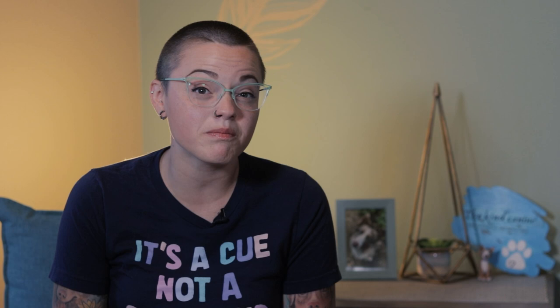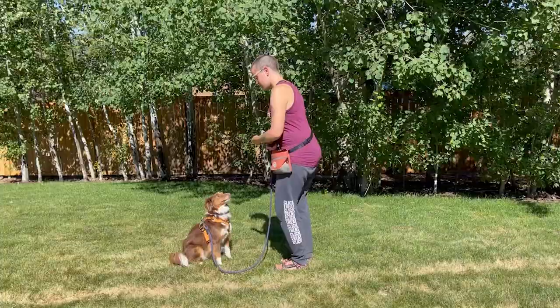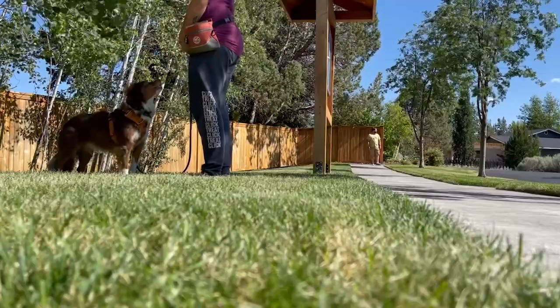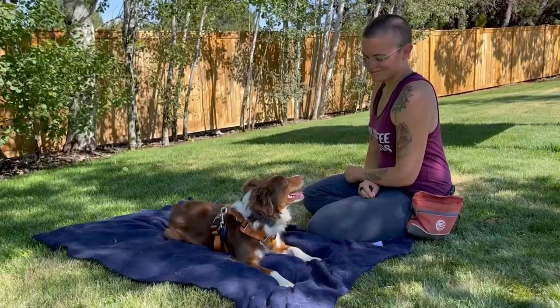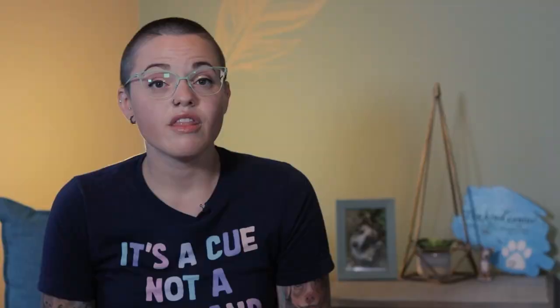I use so many elements from Control Unleashed in the work that I do with reactive dogs, and I can't speak highly enough about Leslie's books — it's life-changing for so many dogs. The strategic use of patterns helps engage a dog in familiar, predictable tasks, and oftentimes predictability is incompatible with fear. Think about it: if you know what to expect in a given situation, aren't you less stressed about it? When our dogs are given the tools to thrive independently and freely, and can open up a dialogue with us when there's something concerning in the environment — instead of being corrected for reactions — we get a beautiful relationship with our dogs. I want my dogs to be able to tell me, 'Hey, I see a person over there,' as they offer me focus instead of immediately reacting. And I want to be able to say, 'Oh yeah, that person over there? Thanks for pointing that out to me. No big deal. Here's a cookie. Let's move on.' When we open the line of communication for our dogs and teach them what we would like them to do instead of punishing them for what they are currently doing, we are truly thriving as a team.